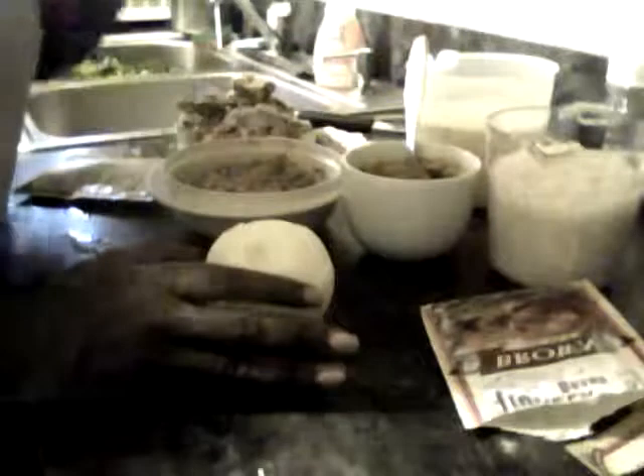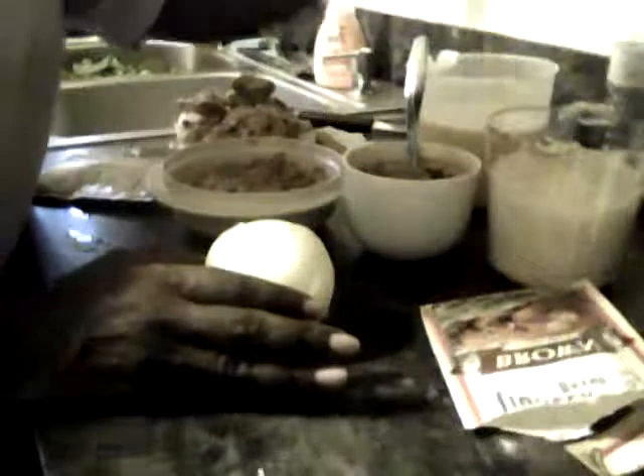This rice says it cooks in five minutes, so the only things that still need to cook are the onions and the rice — the meat is already done. The instructions say to use equal parts rice to water, but I've found I need to use less water. I have about three cups of liquid in this four-cup measuring container, so I'm going to put four cups of rice in my pot, which means I'm using one less cup of water than they call for. That's fine because you can always add a little more water as you go.